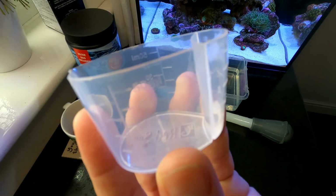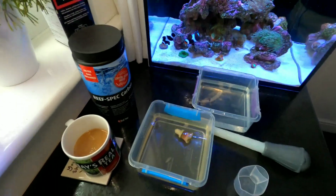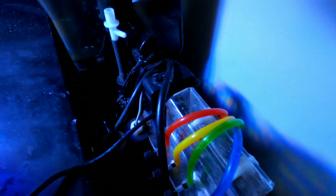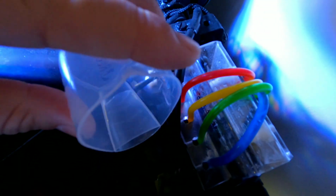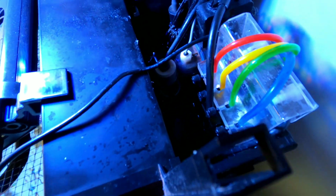So we're going to put this into the sump at the back. I'm just going to pour that in at the sump. There's nothing exciting, but I'll show you where it goes. So I put it in the return chamber back here. Just get rid of the kind of front glass. There we go. So there's the engine room down here, and all I do is just pour it into that return chamber. There it is, and it's like 2 or 3 drops literally into there. But as I say, it's an important part of a reef. You only need the slightest amounts in there. I'm going to do a Triton test in the next couple of weeks, so it'll be interesting to see if those iodine levels have increased since starting to do the 0.5 ml every 10 days.